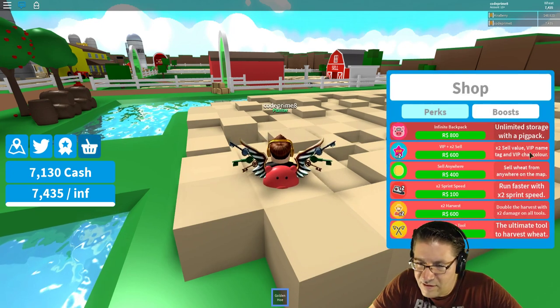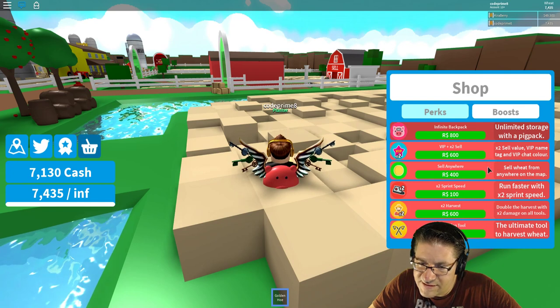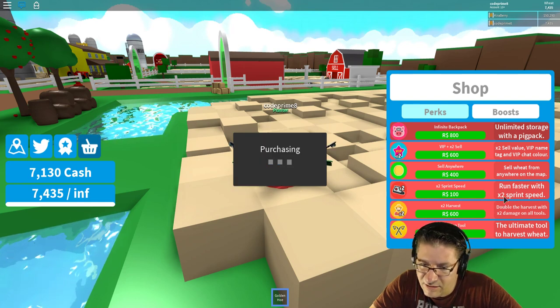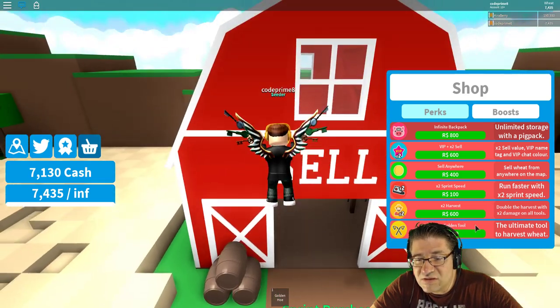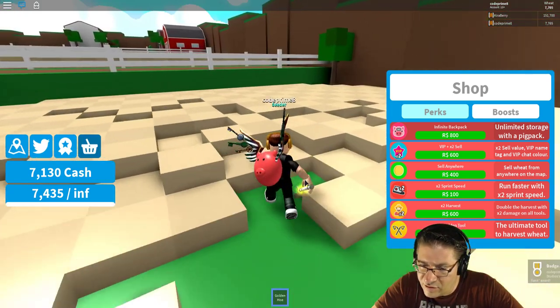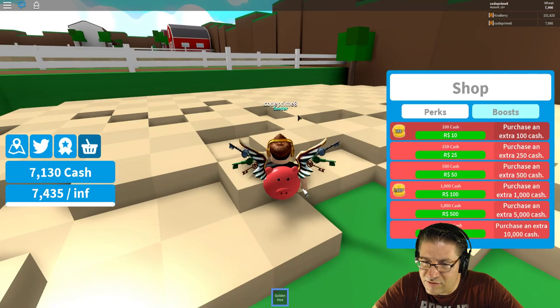Are there infinity packs? I got that. x2 VIP sell anywhere. x2 sprint speed. Yeah, I gotta get that. Let's go ahead and get that now. x2 harvest for 600. There we go, that's what I'm talking about. That's all I really wanted. The golden I've already gotten. We just want the boost.